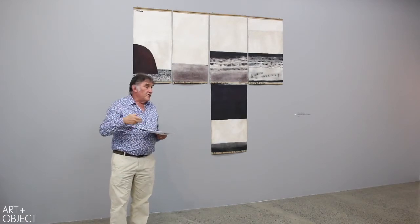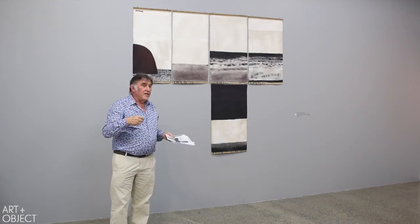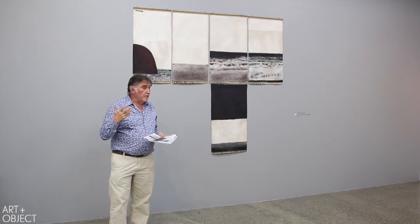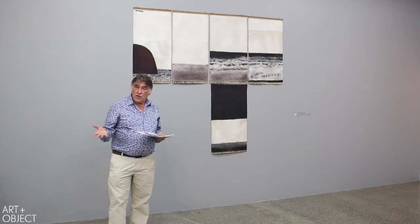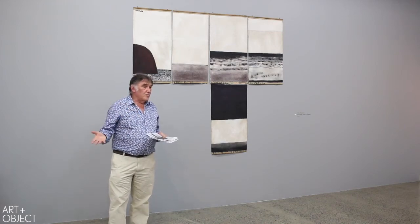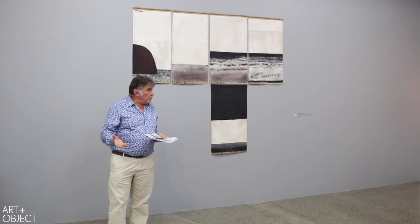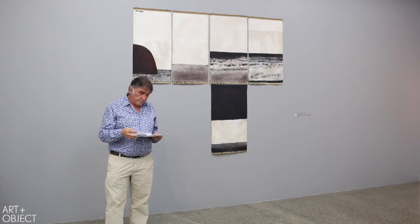The jet out is a jet plane in the sky. It's also a flying cross. He was well aware, of course, that James K. Baxter was a convert to Catholicism and a deeply devout Catholic. Colin himself never became a Catholic, although there's such a lot of Catholic imagery in his paintings, as I'll talk about a bit in a moment. But this is one of the things they had in common, their deep interest in religion, particularly Catholicism.